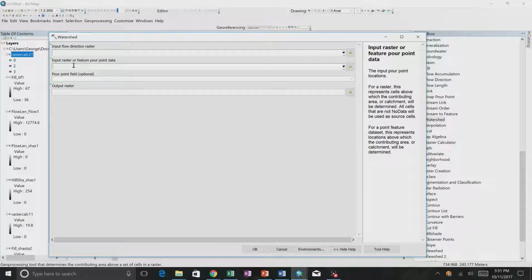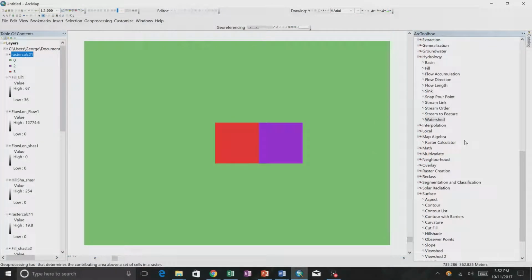However, one of the things that often happens is that this won't land on the right cell. Let's say you had a huge DEM. You're trying to delineate a watershed.